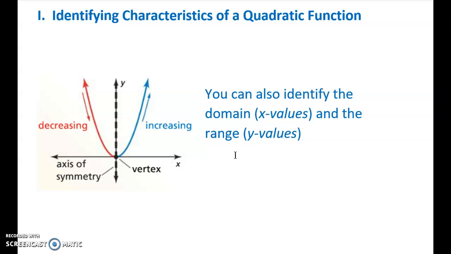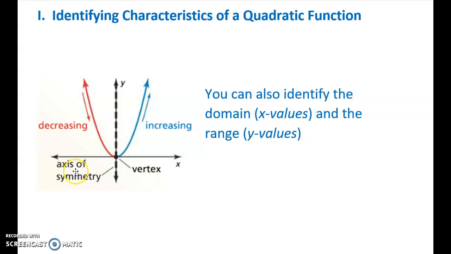So you notice on the left side here, I guess your book refers to this as the behavior of the parabola. So from left to right, it's decreasing on the left as it's going down, down, down, until it hits the bottom point, which is the vertex, and then it starts going up. So it's increasing on the right side. Now that point where it stops going down and changes direction, that is where the vertex is. On this particular graph, it's right at the origin. So its coordinates would be 0, 0.